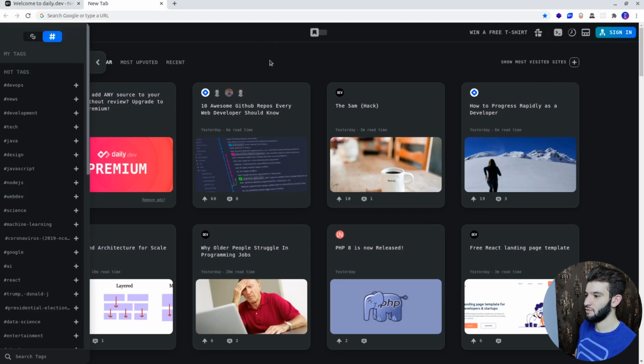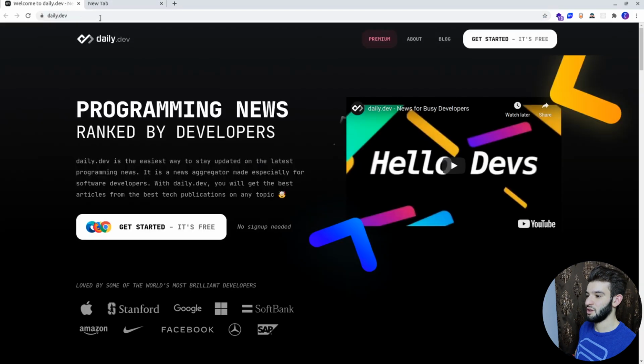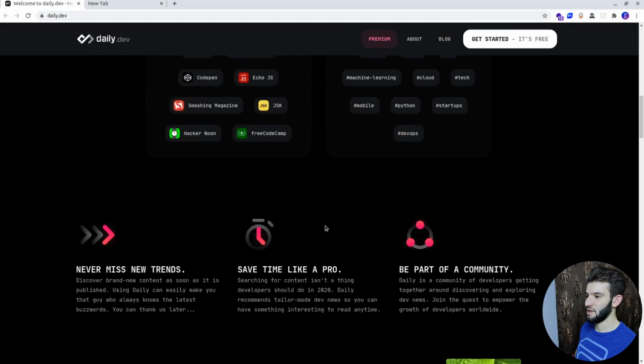I've been using it for the past couple of months, and yeah, it's doing a great job for me. I find myself reading more articles more often with this extension than without it. So yeah, I can give you my opinion: this extension really deserves it, and you can just go ahead and give it a try. You can go to daily.dev and grab it for either Chrome, Firefox, or Microsoft Edge. And yeah, it looks absolutely amazing to me.